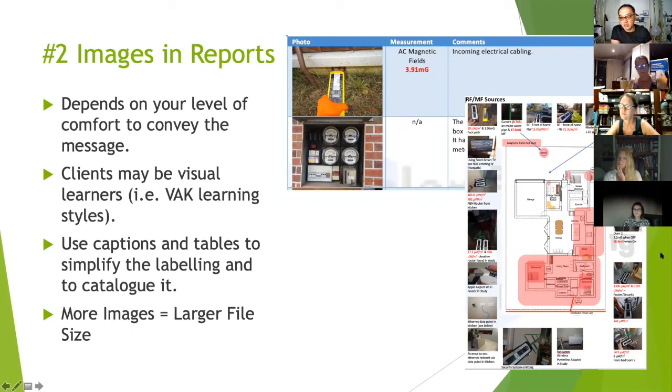The red line that you can see down the bottom of the floor plan is a power distribution line, and then there was another dotted line where the power was just basically going overhead over the house, and that was causing a magnetic hotspot pretty much throughout the whole house here on the bottom right. But RF was also problematic in certain locations. You can see here I've literally crammed a lot of photos around that floor plan on a single page. So I guess one page to see it all and then determine what the problem is.